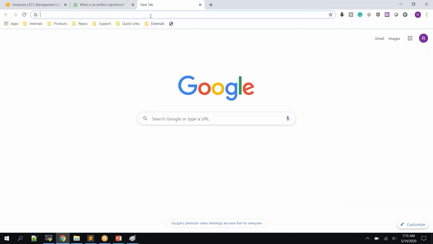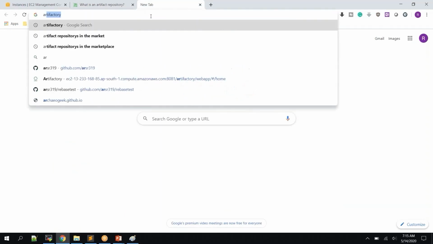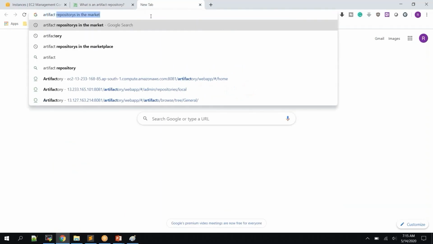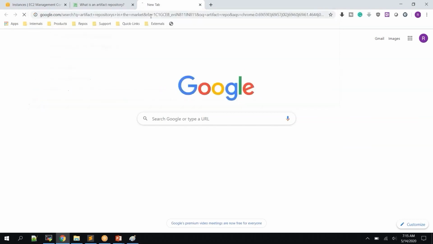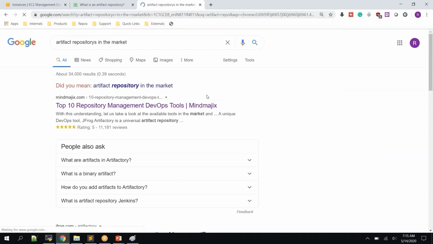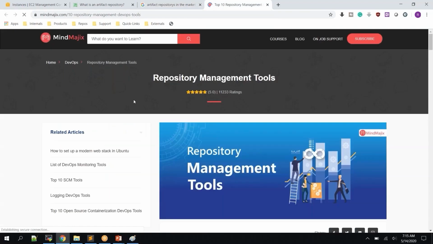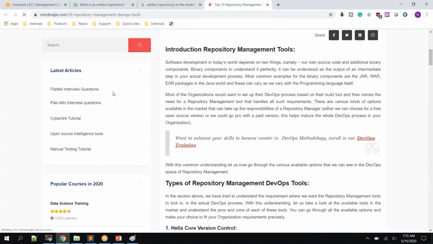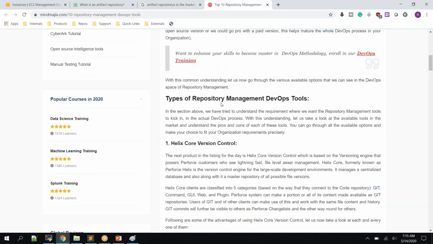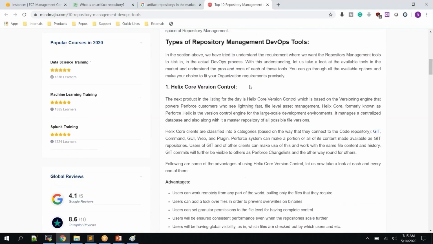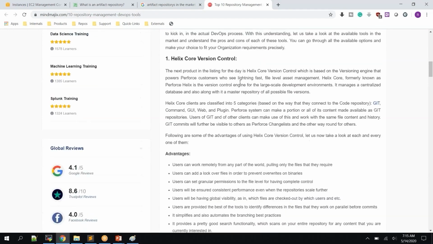Now we are going to see what and all artifact repositories are available in the market. I'm just searching for artifact repositories in the market. You can see here top 10 artifact management DevOps tools. If I go here, you can see the types of artifact management DevOps tools. Helix Core, okay, this is a version control system, I think.